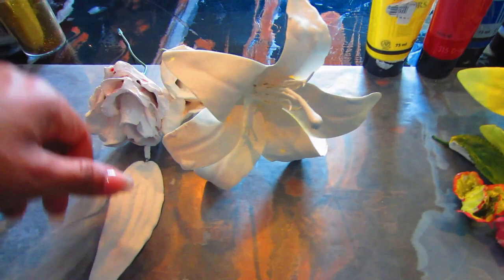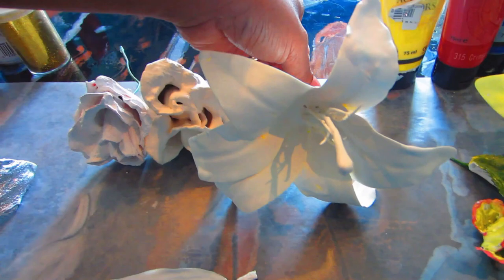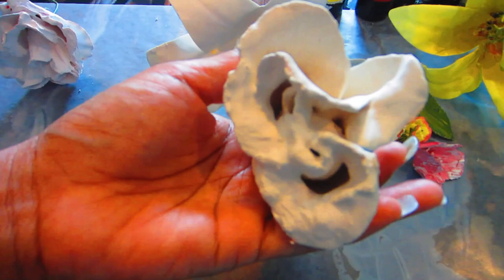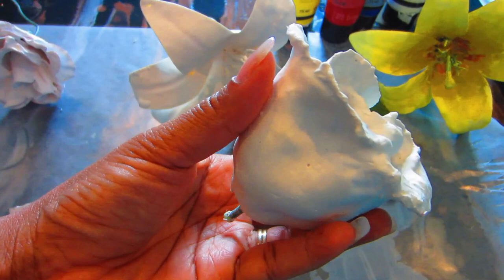Now I'm showing you a different way. After your flowers are completely dry, you can use acrylic paint on them. You can leave them like this, like I'm showing you right there. This one is acrylic paint, this one is just the plaster. I didn't do anything to those flowers. It depends on the look that you're going for. And then you can also choose the option to spray paint them. So I made those three different options to show you the final look of them.